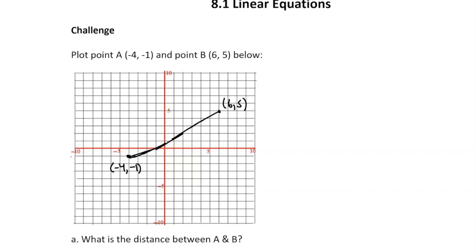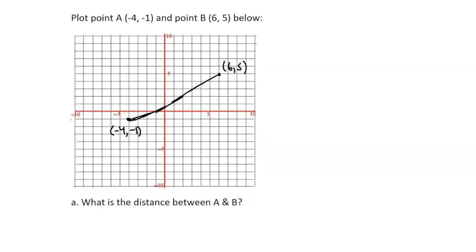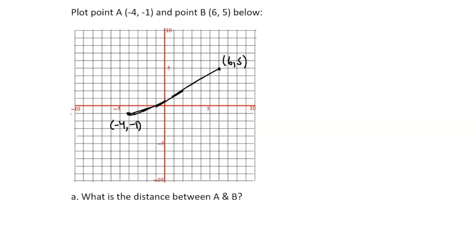So the question is saying, based off of something like this, can you find the distance between points A and B? To do that, we know that it wouldn't be something that we could find instantaneously just by looking at it, because it's not a vertical line and it's not a horizontal line, but rather this diagonal line. Thinking back, the easiest way to construct this without using the distance formula exactly, because we're going to derive that, is to create a right-angled triangle. So let's do this right now. Let's drop a line down here, and let's drop a line over here, and let's put in a right-angled triangle.